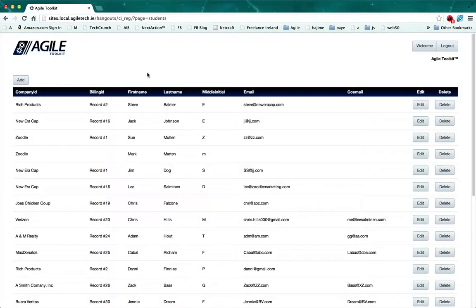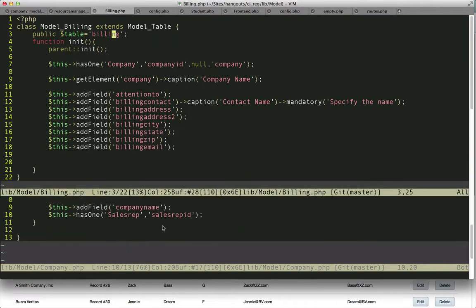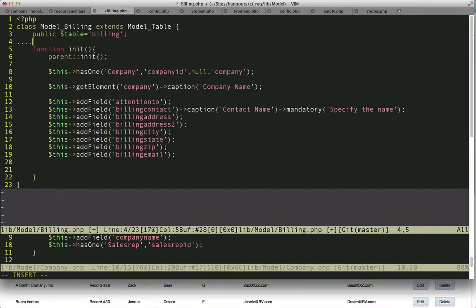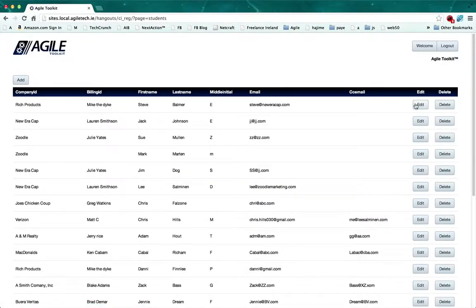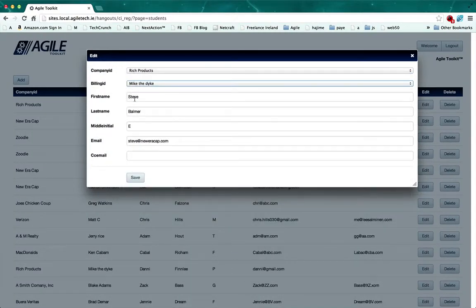Billing ID doesn't have a name properly defined. Let's see what's wrong with that. It doesn't have a name field. It has a billing contact. We need to define it as a title field. Sure. Title field.